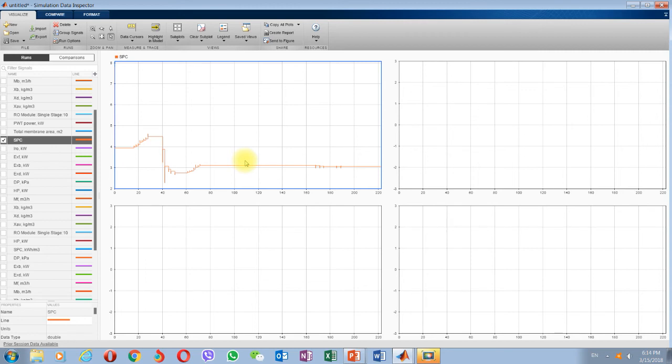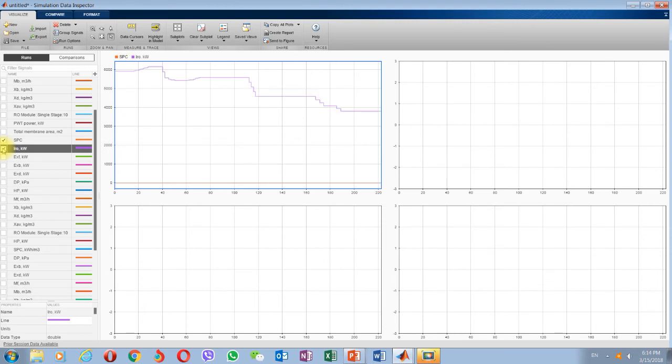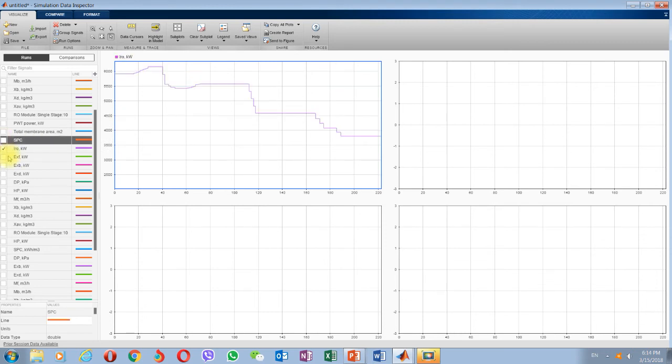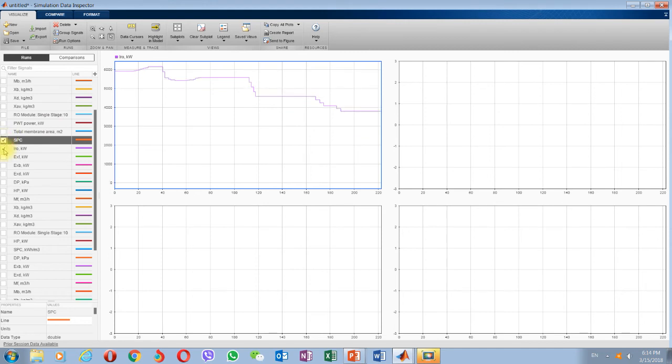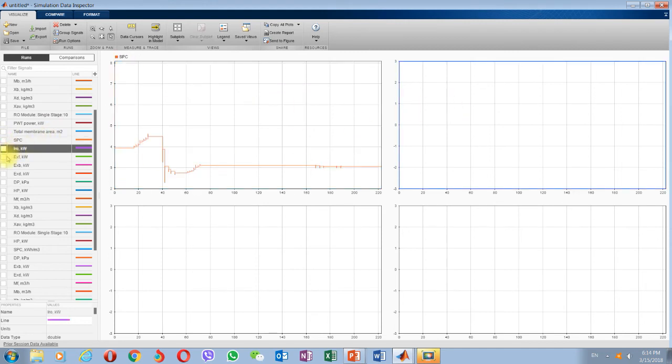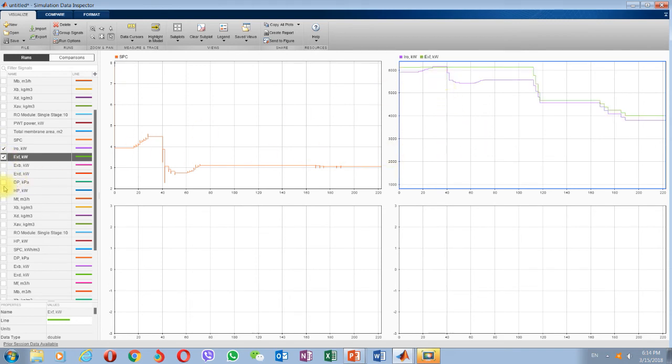the number of elements per pressure vessel, the recovery ratio of the reverse osmosis plant. And we can see here, this is, of course, irreversibility, exergy destruction rate, and this is exergetic feed, exergy of the brine, as we can see here.